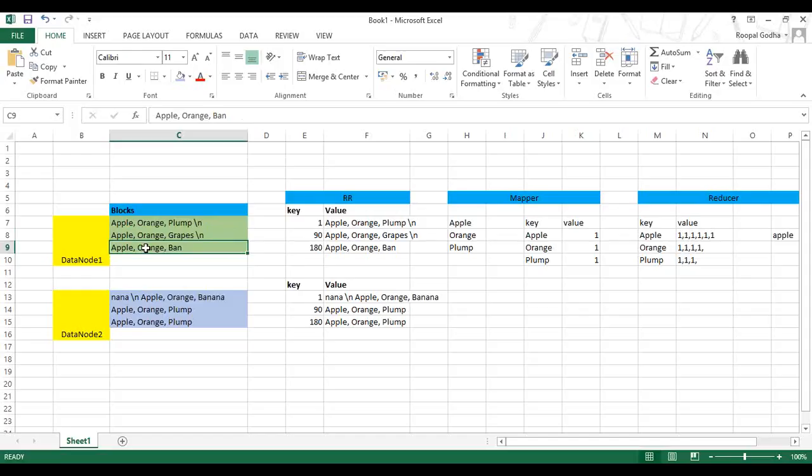It will find out which is the next block for this data, and it will communicate with the corresponding task tracker and request the data. It will get the data up to this point, and this data will be passed over here. This is extra data which will be transferred over the network, will reach over here, and this whole thing will be created as one record and will be read over here.